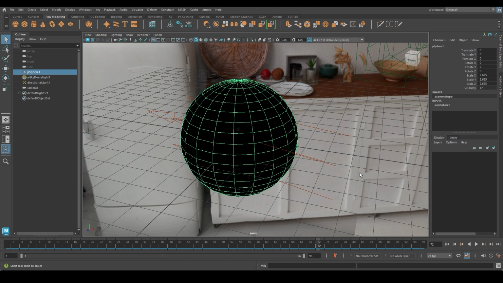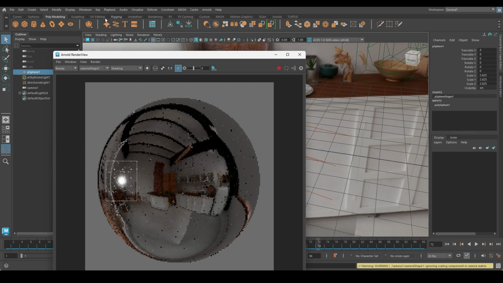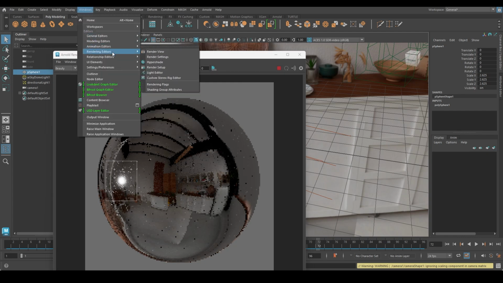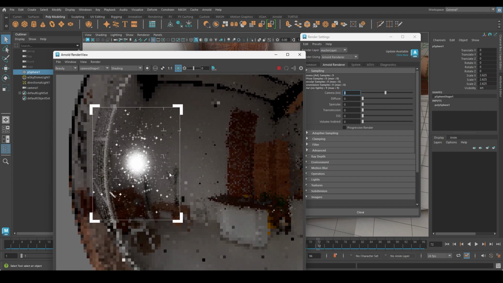Today we are going to look at specular anisotropy in Arnold, and with that we are going to create this interesting render output. What is interesting about this output is that we are going to create a scratch shader which is circular in shape, or what we usually call a swirly scratch shader. You can see here that all the scratch marks are circular in shape and it is around this specular.